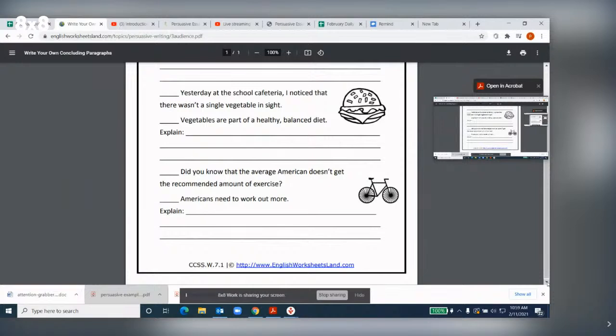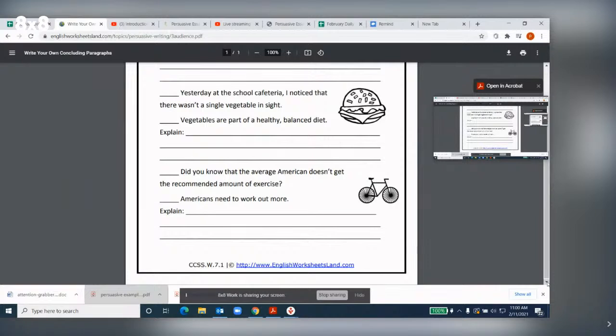And to make that first one a little better, maybe if you knew what, I think it's 40 minutes a day is what they recommend, 40 minutes of walking to get your heart rate up. If you'd put one more detail in there, it would have been perfect. But the second one, Americans need to work out more. Everyone probably knows that. It doesn't really grab your attention. The first one probably grabs your attention a little bit more, but like I'm saying, if you had one more detail in there, it would probably be great.